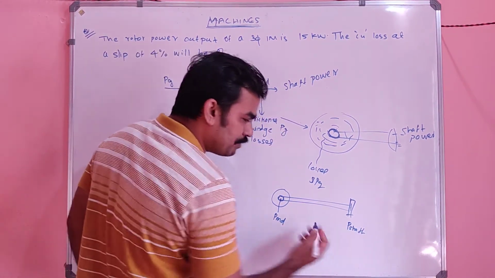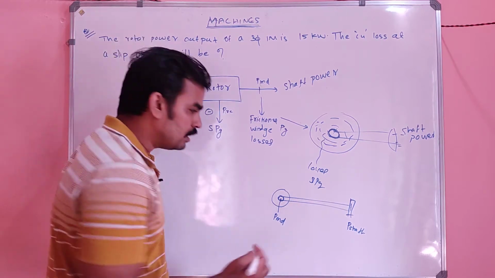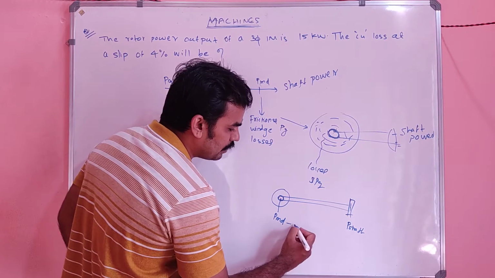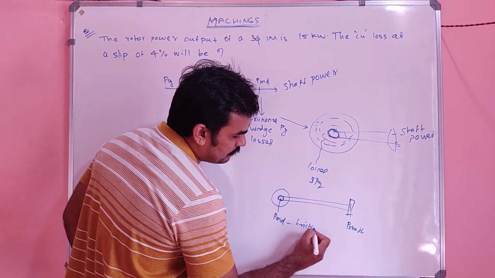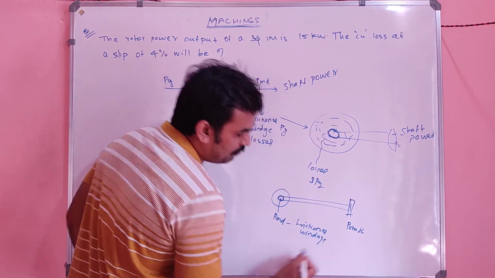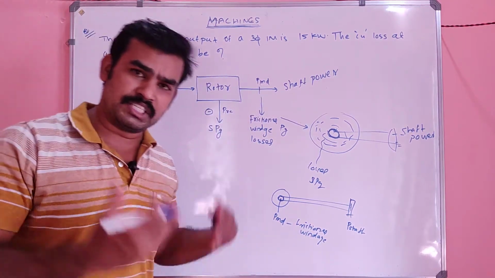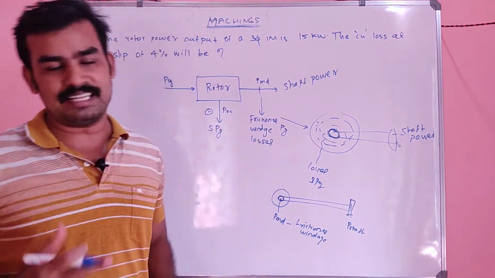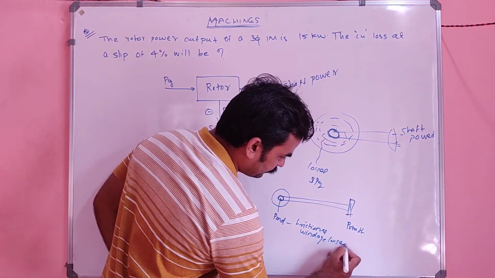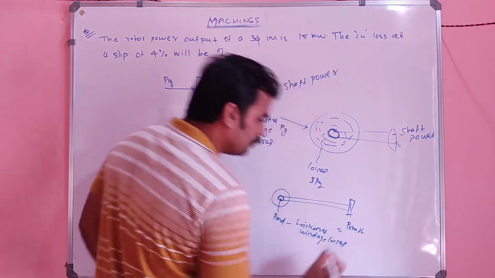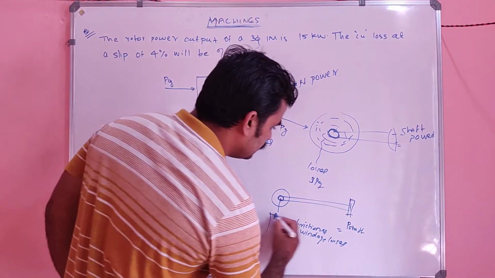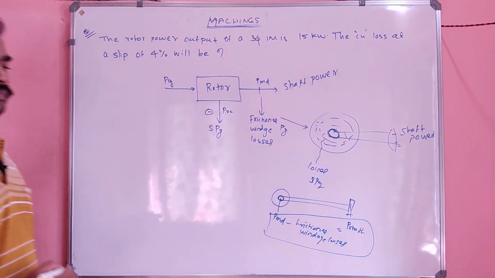Clear? It will be different small amount by small amount, because these are minus what? Friction and windage losses. I already told you what is meant by windage loss: the losses due to the air resistance are called windage losses. Friction and windage losses will give the value of what? P shaft. This term you have to clearly know.